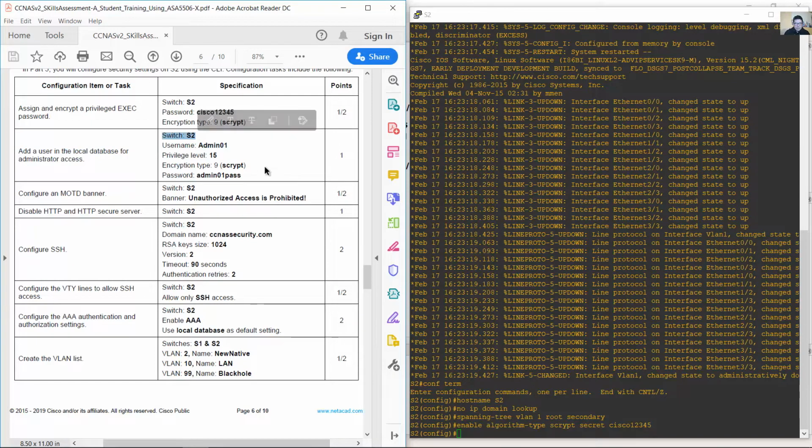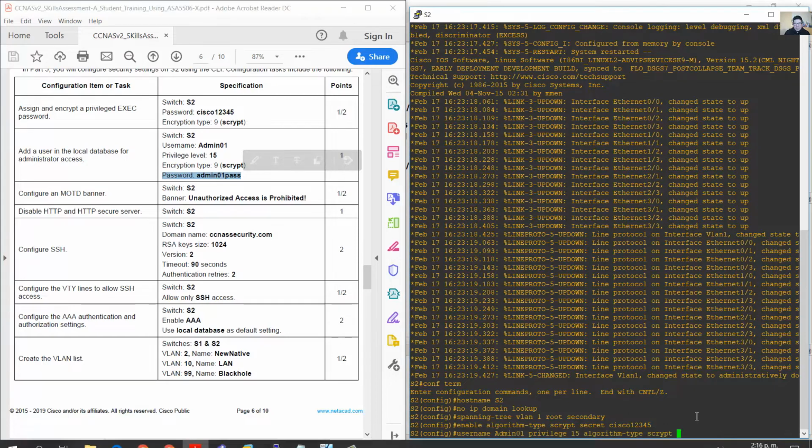Add a user in the local database for administrator access, only on S2. Username Admin01, case sensitive, Admin01. Privilege level 15. Encryption type 9, algorithm type scrypt.